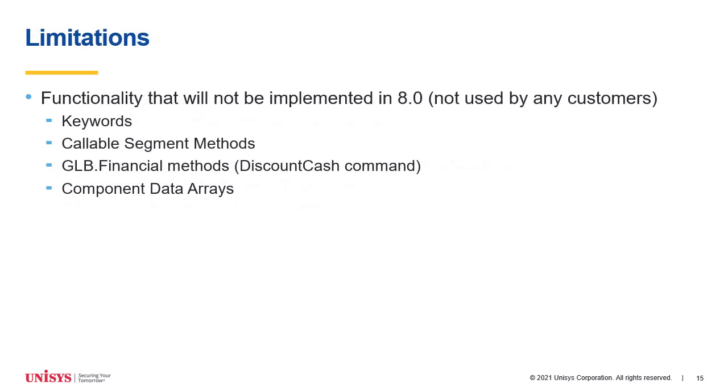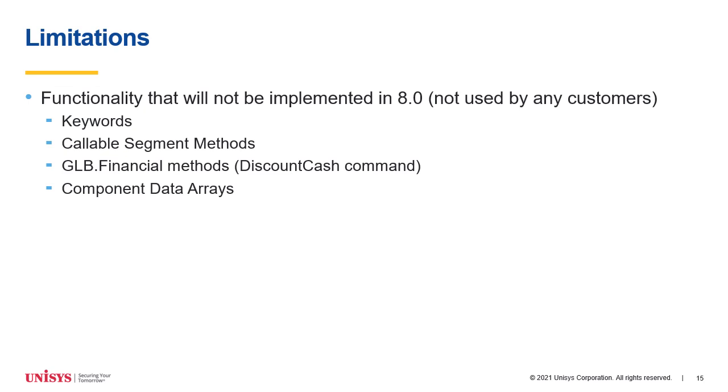I'd like to finish this Nibbit presentation by saying a few words about some limitations. Now, in EAE, there are a large number of features and functionality, a lot of different types of elements, a lot of commands, and implementing every last one of them has been a very big job. What we did up front is we had a look at the models from our known customers. Those are the customers that are using EAE on the OS 2200 that we knew about. And we looked at the features that they used and the features that they didn't use.